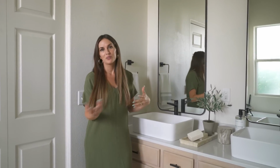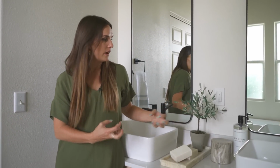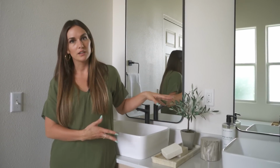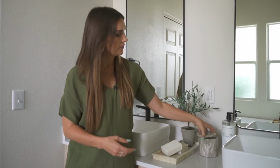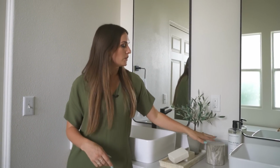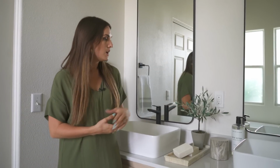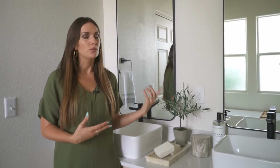And then we've got, of course, my little pizzazz with the accessories. I love the little bars of soap, so you have that spa and bathroom feel, and a little bit of greenery with this faux olive tree. This is a really cute one. I love that it comes in this little concrete pot all ready to stick on your counter. And then I love stuff like this, so you can put your jewelry in there, which I actually did because I have some here while we've been filming. Sometimes I just need a little change of earrings, so there they are. And then just nice looking soaps. I love to get cute soaps at TJ Maxx and Marshalls, or I order them online, even from TJ Maxx online. HomeGoods has a good selection as well. Target, those are kind of my favorite places to get the little styling accessories, and they're really affordable, which is great.